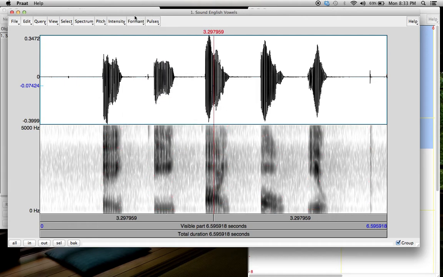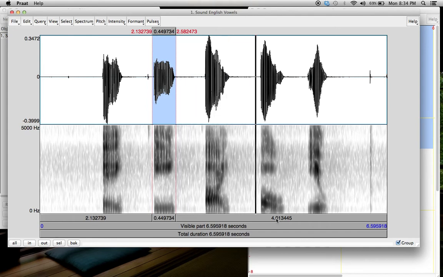So we're going to take these options away. Now we have just a spectrogram. So we want to select perhaps this one right here, which looks like a very clear picture. So what we can do is we left click and then we drag all the way to the left. That way we have only the portion that we want to view selected. And if we press this button right here, we can hear that sound as many times as we want. If we press the rest of the buttons, we get the rest of the sounds that we have previously recorded: I, O, U. But in this case, since we want to concentrate on just the E, for example, which is a very clear sound, we can select it like that.